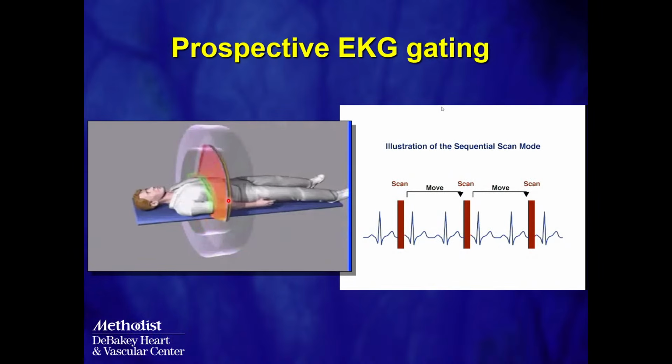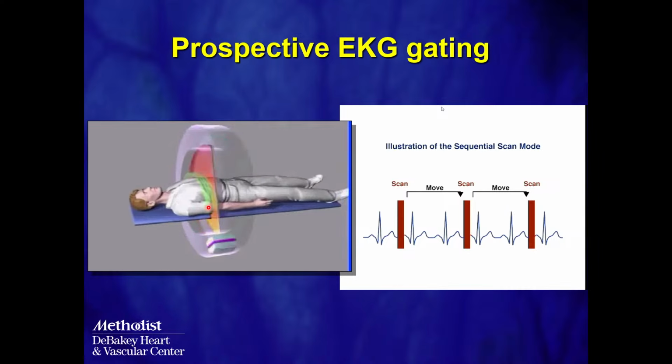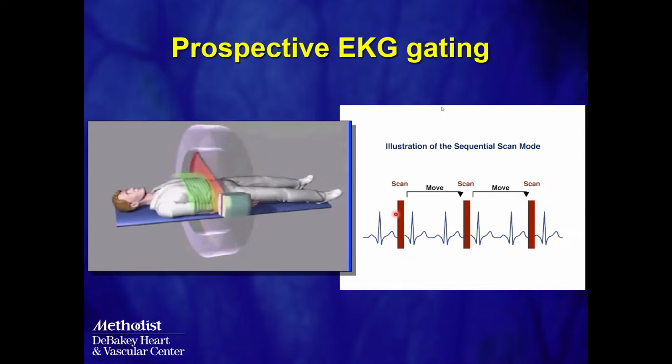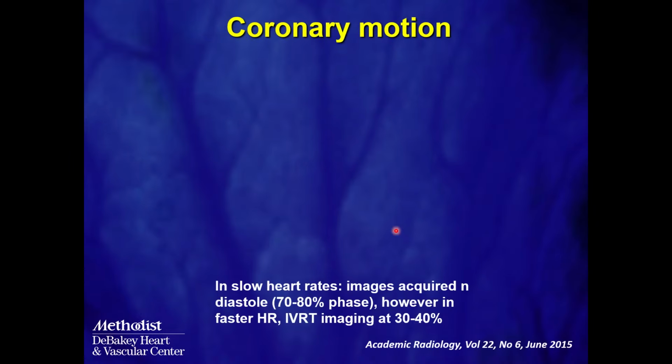So this is a standard prospective ECG gated cardiac CT acquisition. Patient on the table. Every time the camera rotates around the patient, it's generating an image or acquiring a scan, and then the table is going to move, so you skip an interval, then you rotate and generate an image, and then it moves and rotates and generates an image. Notice over here, the acquisition window is in that mid to late diastole, somewhere around 70 to 80% of your RR interval. And I need that heart rate to be regular, and I need that heart rate to be slow.